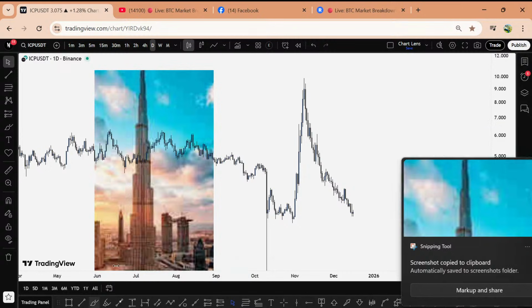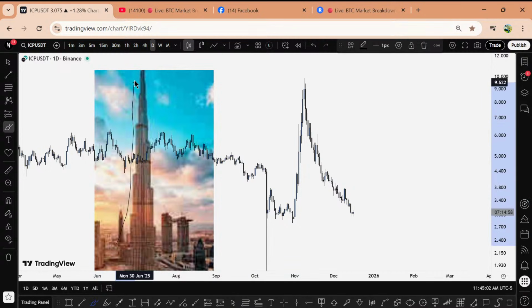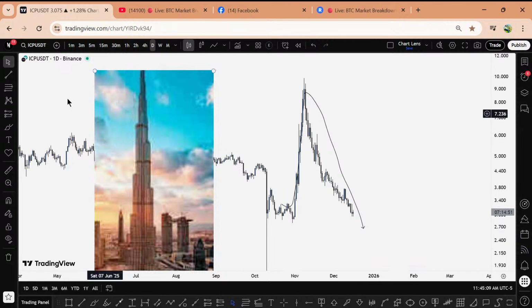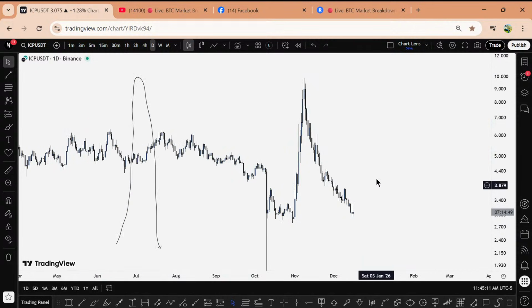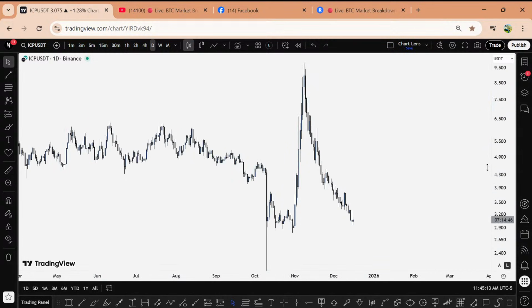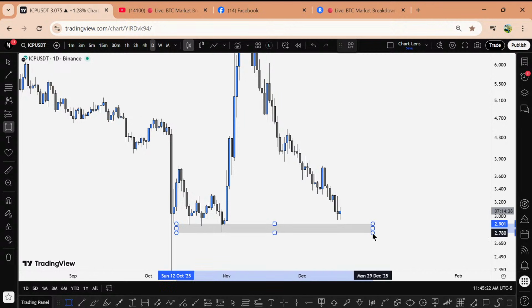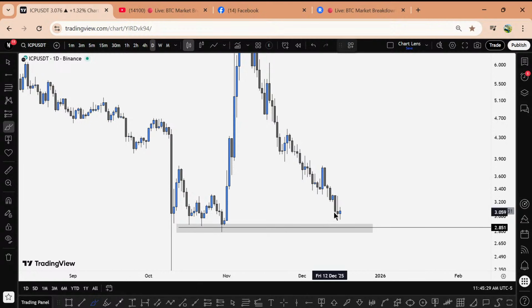Why am I telling you this? This is a pump then dump, same pump and dump. So always keep in mind, whenever I tell you this is a Burj Khalifa pattern, you simply understand what I am talking about. Hope you understand. Well, guys, the must thing to keep in mind is that this is a very crucial demand zone. Price needs to hold above it at any cost. If we retest here, then expect some upside recovery from here.